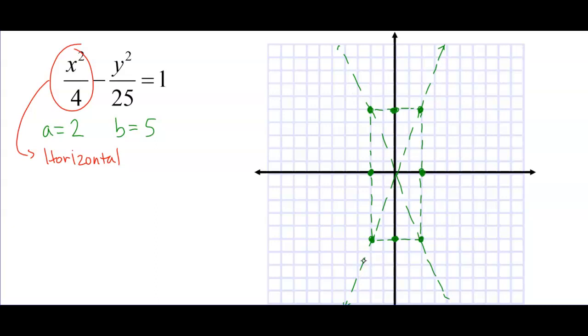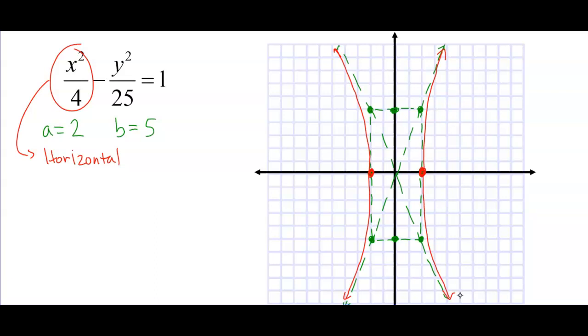So here's how you complete the picture. Start from the green dots that point in the horizontal direction and draw a curve that looks like a hyperbola that follows those green lines as asymptotes, like this.